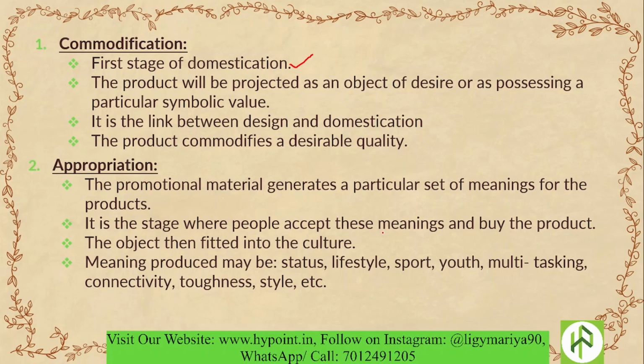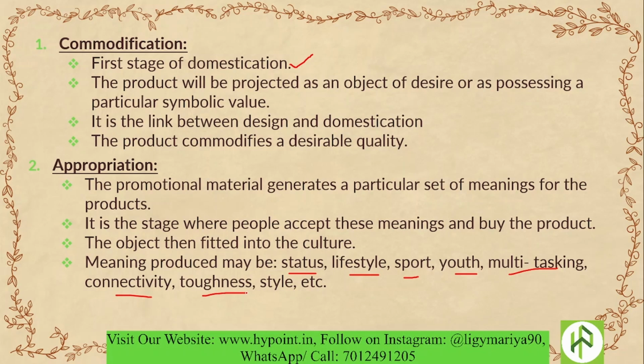So after accepting the meanings associated with it, we will buy that product. And if you are buying that product, accepting the meaning, that means that object is going to fit into our culture. Okay, it is not going to be something that does not fit our culture, but it will merge into our culture. Meanings produced may be status. After wearing this dress, it will show your status as higher. It will portray that you have a very tasteful lifestyle. You are having a good lifestyle. Sport, youthfulness, multitasking, connectivity, then toughness, style. So the meanings that are created around the product may be all of these.